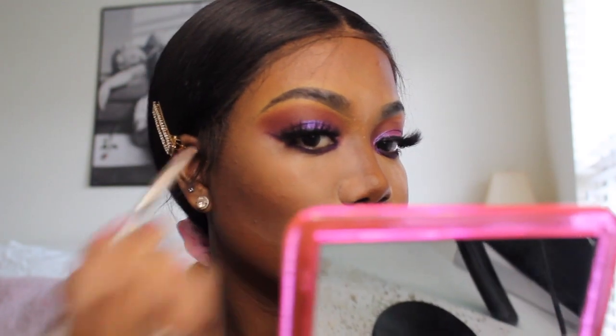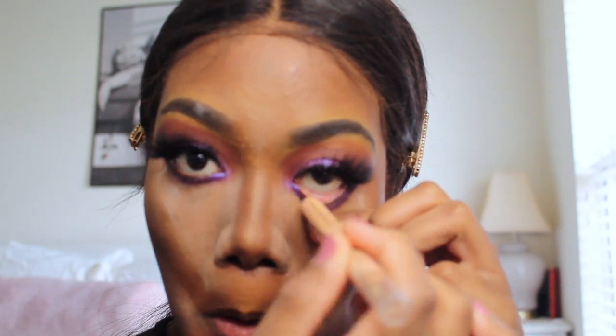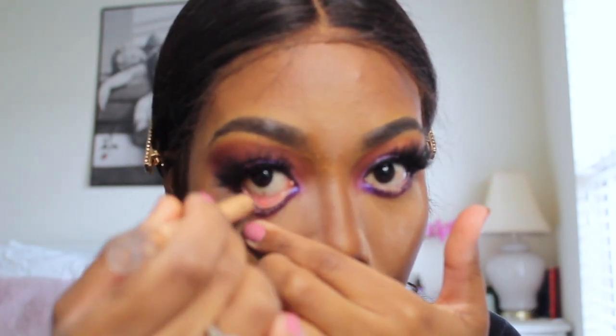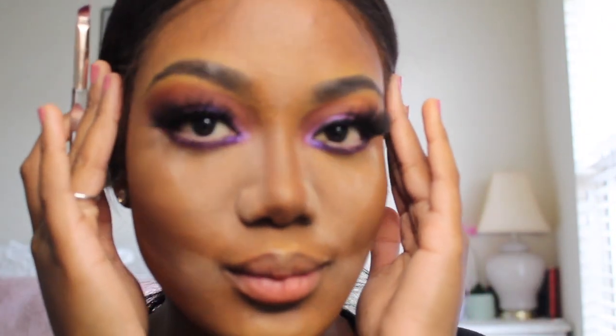So I wanted the eyes to appear more bold and pop a little. So I'm using this dual eyebrow pencil concealer thing, and I'm just running it across my waterline, and I'm just putting that there and then going back under with some purple, make it pop a little.